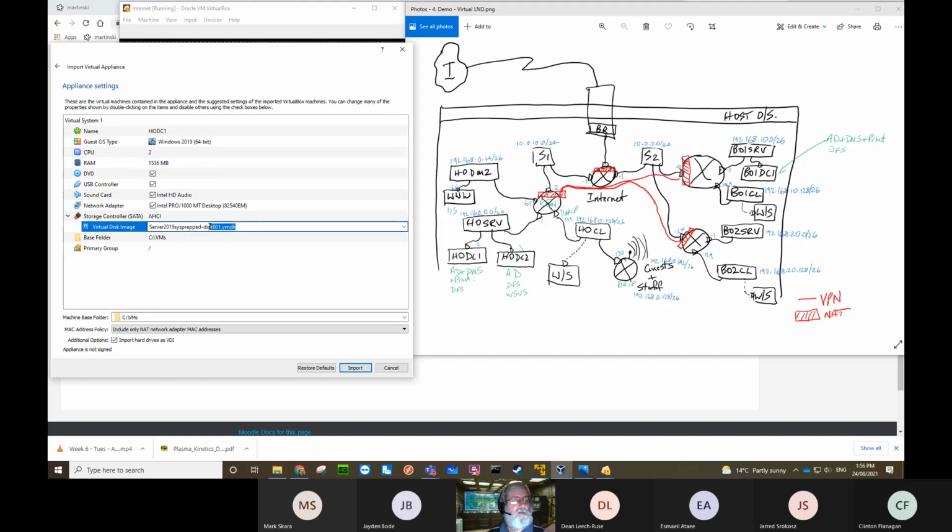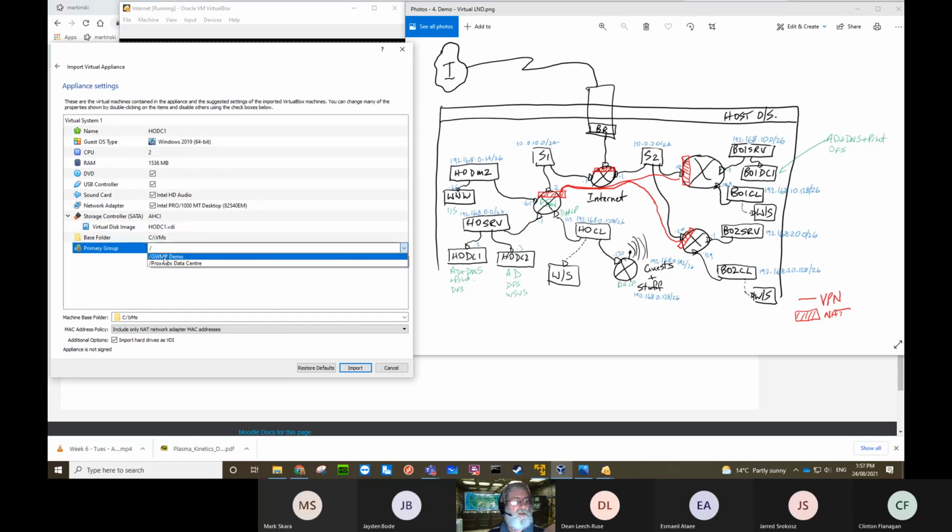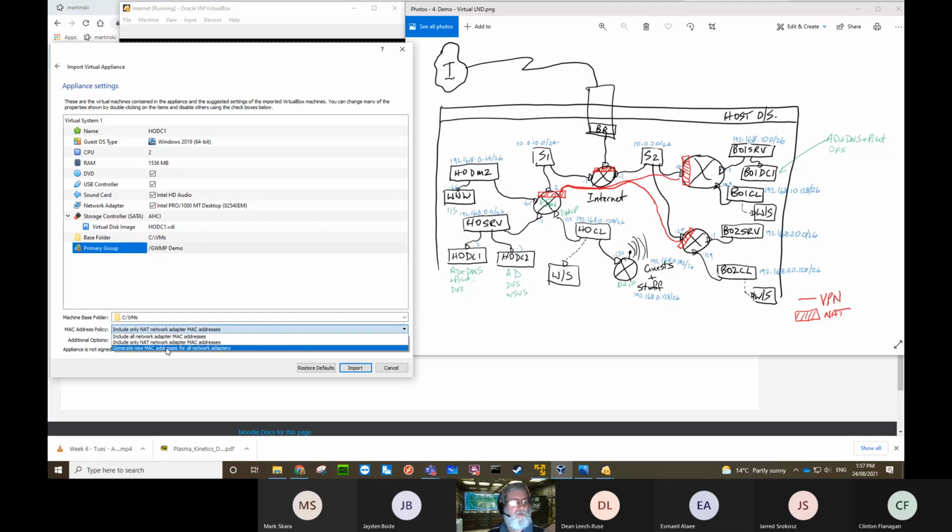The image is going to be called head office domain controller 1.vdi, and I want it to be in the GWMP demo group. Okay, and we're going to generate new MAC addresses for all network cards, just to make sure. Okay, that'll do it.